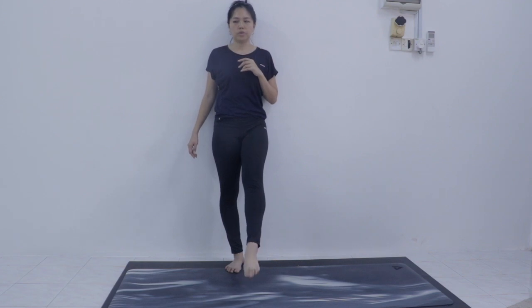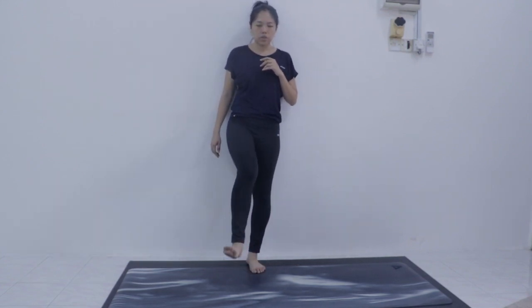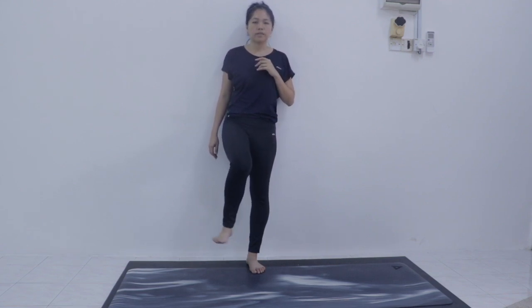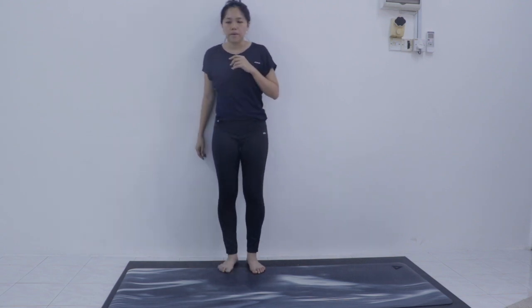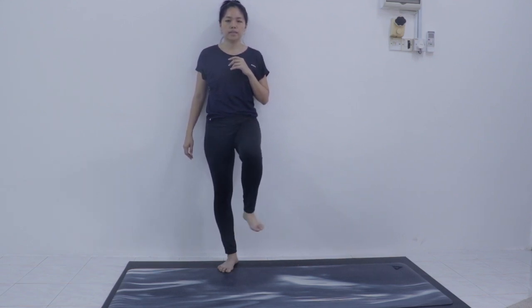For support, 1, 2, 3, 4, 5, 6, 7, 8, 9, 10. Nice. Now make a circle in your ankles to one side six times, 3, 4, 5, 6. Another side, 1, 2, 3, 4, 5, 6. Another leg, towards the right six times, 2, 3, 4, 5, 6. Another side, 2, 3, 4, 5, 6.